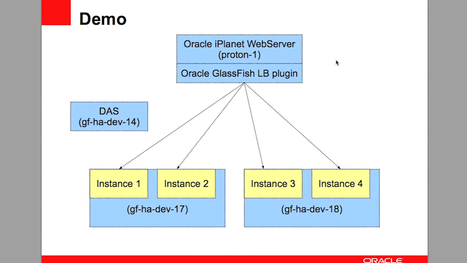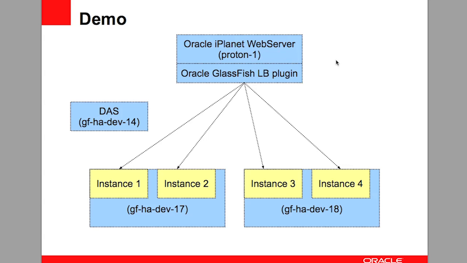I am now going to demonstrate how to deploy and access a HA-enabled web application. For this, I'm going to use a 4-instance cluster with Oracle iPlanet load balancer. I'm not going to show how to create a cluster since Tom has already done an excellent job at it. To demonstrate the smart failover feature, I'm going to use Oracle GlassFish LB plugin. Let's start with the installation of the load balancer plugin.